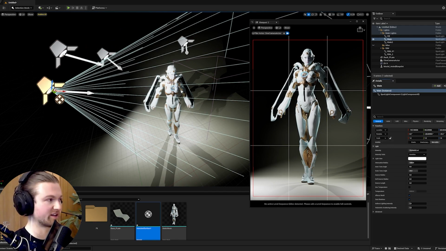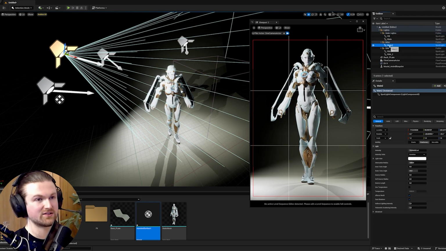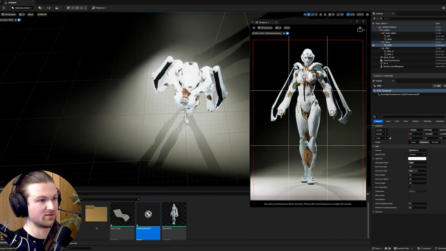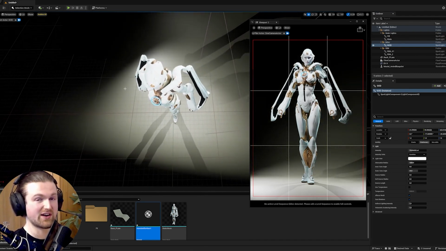That's going to be a very quick fix for that. With the second light, I'm going to turn it into the MISC folder and call it God Light. Same workflow, we're going to possess it, only this time I'm going to angle the light from the top and it's going to give a very heavenly and godly effect that I think will suit this character.